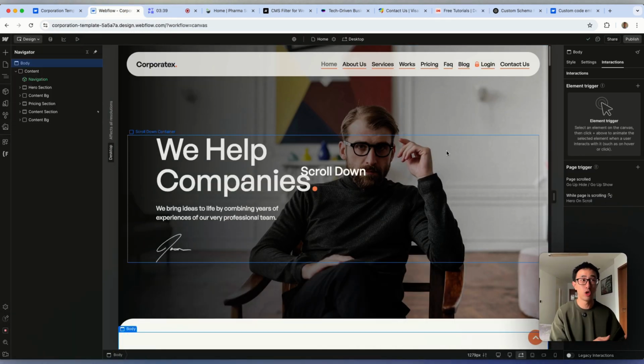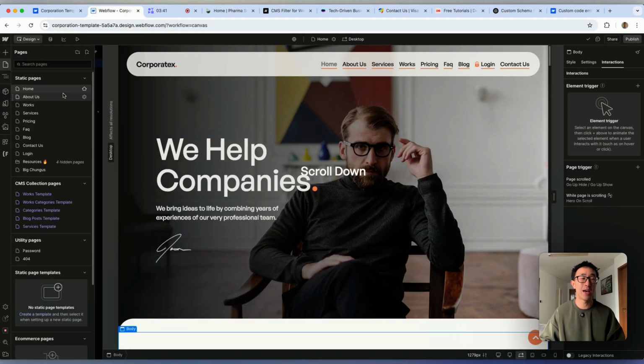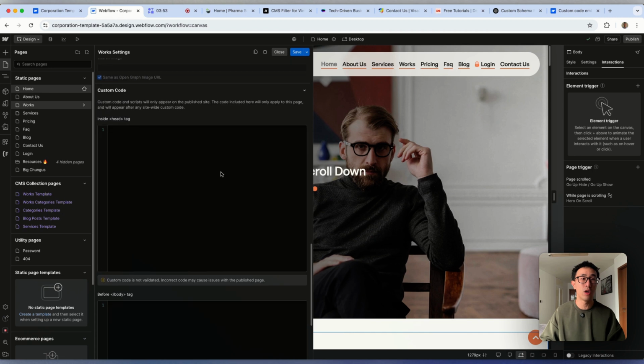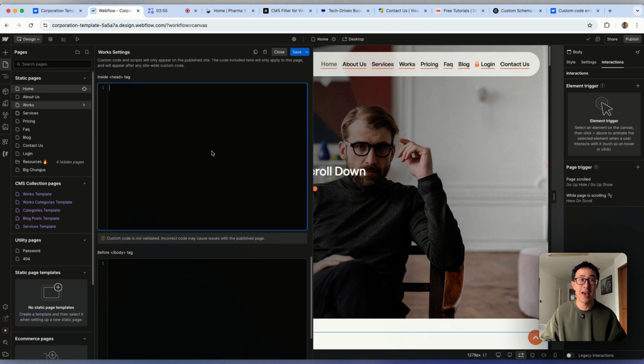The next way to add custom code is to head over to your Designer, so your actual Webflow project. Whatever page you're in, if you hit P for pages, on the right-hand side, you can see all your pages, including CMS pages. You can hover your mouse over a page and hit this gear icon. Then, if you scroll all the way down, you also have the option to add the header and the body code. But if you apply it for this page right here, it would only affect that one page and not everything else. So that is the main advantage.